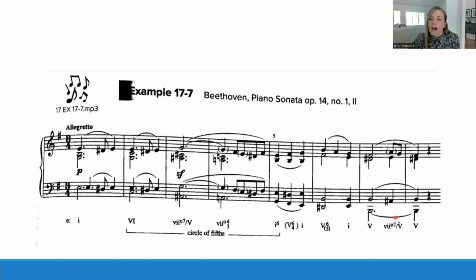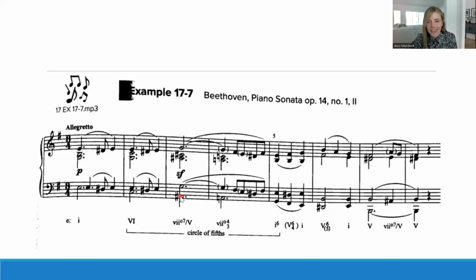So the root right here is A sharp. A sharp, C sharp is the one that's implied. If you go back over here, there really is a C sharp. And then we've got an E and a G. He leaves some stuff out just because of some voicing that he's doing in his sonata. But since we heard that same chord over here, our ear would still hear, oh yeah, that's the same chord that we had over here. So just think A sharp, C sharp, E, and G, the spelling that we have right here.